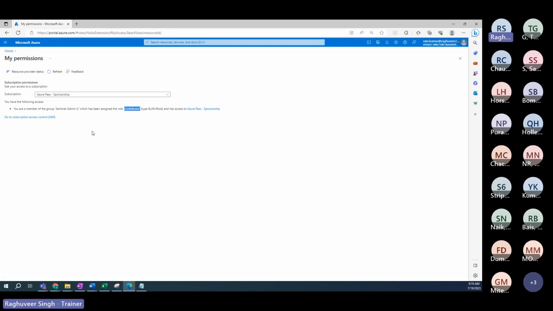And then the L1 team will pick up that incident and see the details of the incident. If required, they will connect with the user to understand if it is the user who just signed in or somebody else. If the user says that, yes, I have just signed in from East US because I'm traveling to Washington for a business meeting, then the incident will be closed as resolved because it is expected behavior.